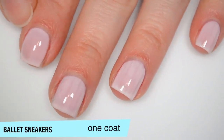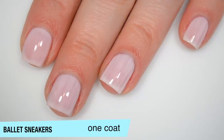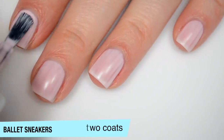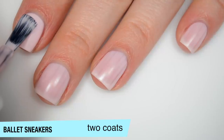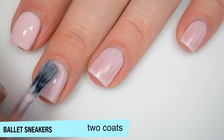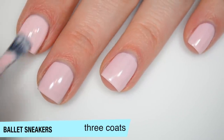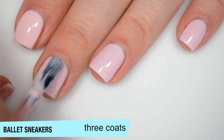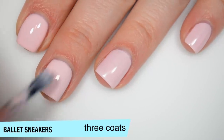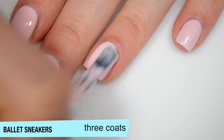You can see where the polish has kind of run — on my pointer finger, it's run down to the sides of the nail. It's a little more opaque on the sides and a little thinner on top, so it's definitely moving on me since it's a bit runny. This one does start to build up in two coats, but it's still going to be pretty streaky. I needed three coats for my swatch photos, and even then I wasn't sold on that third coat. You can see that semi-matte finish. I'm going very carefully and trying to float my brush over the top so I don't create any streaks, but once this dries there are still going to be some. I won't do more than three coats.